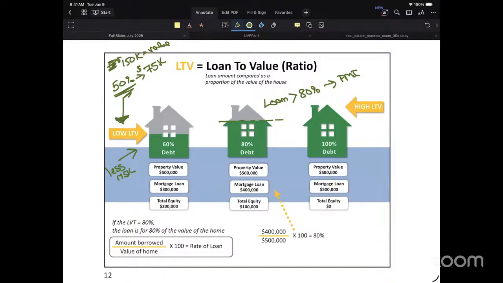But understanding what makes a high LTV and a low LTV, even if you have to think about it: oh, 90% LTV, you're borrowing more. So that means it's a higher LTV. It's more risky. The more you borrow, the more risk it is for the lender. Oh, and you're going to have to pay PMI. Hopefully that helps everybody, but let's go back to our questions.